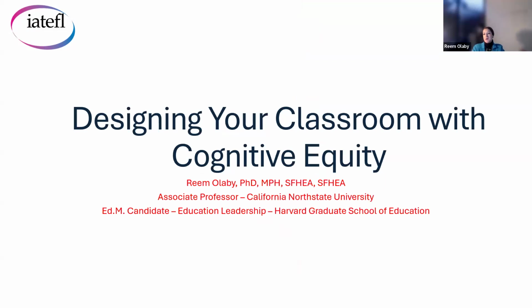And that's exactly where today's session comes in. The topic is designing our classrooms with cognitive equity. What does that mean? Simply put, it's about creating learning environments that respect the brain's limit, because every brain has a limit for sure, right? It's an approach that honors the diversity of our students and allows teachers to lead with compassion and clarity.